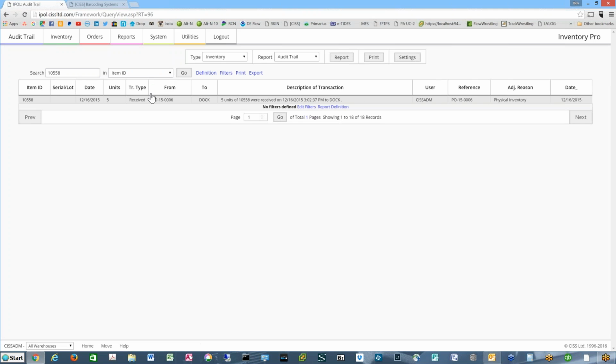Huh. Not quite sure why that didn't give me multiple. It's showing one page, one of 18 records. It shows you the total number of records aside from what you searched.